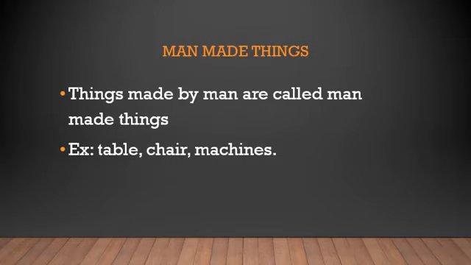You learned in detail about what these land forms and water forms are. Now, in this video, you are going to learn man-made things. Man-made things are the things that are made by man. Made by man means it is not naturally occurring.